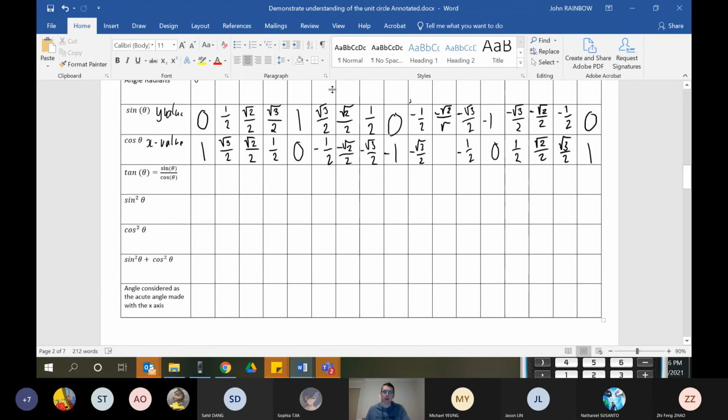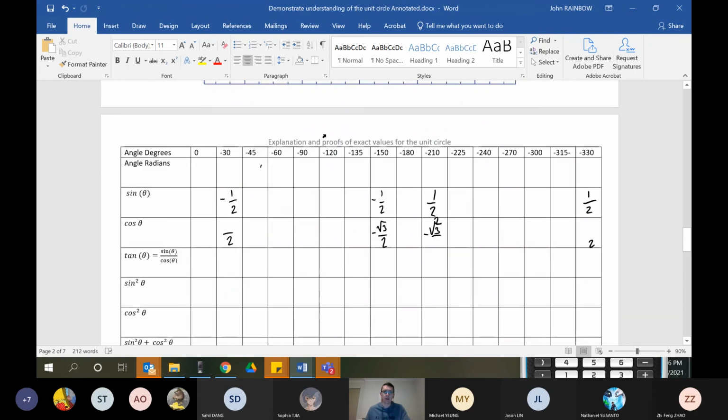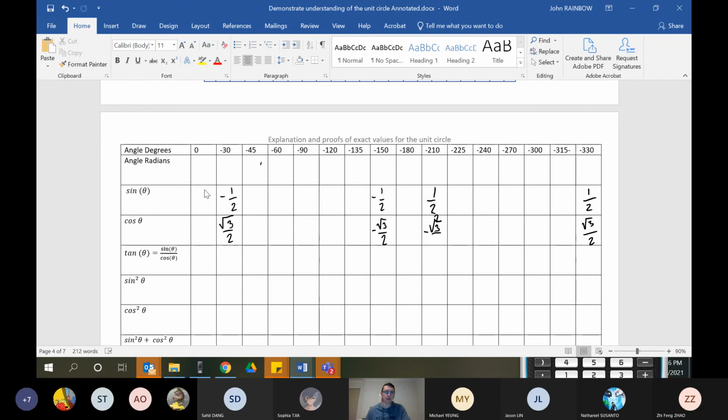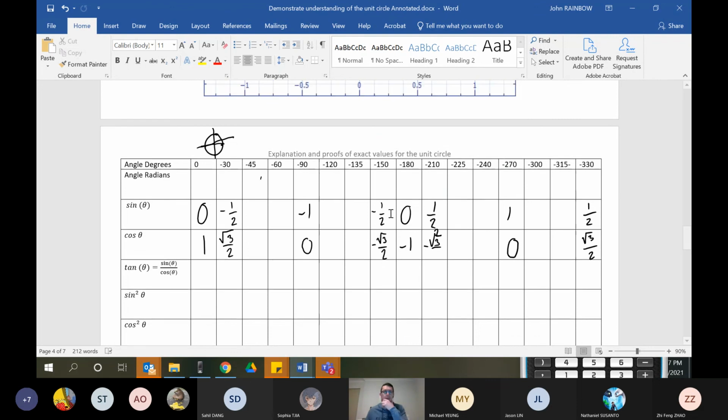If we look at our negative numbers for that, at 0, sine would be 0, cos would be 1. When you go down to -90, we know that sine's going to be -1, cos is going to be 0. At -180, we know that cos is going to be -1, sine is going to be 0. When we get to -270, we know that sine is 1 because it's y, and cos is 0. And that's how we can figure out all our angles.